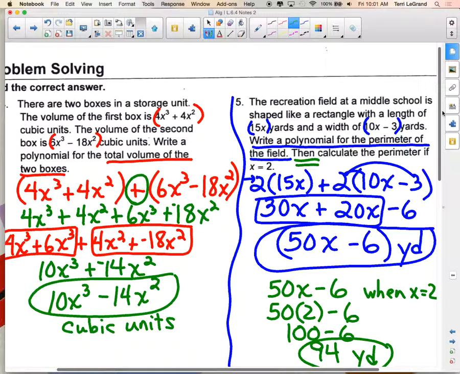Okay, hold that thought for a while. And now we have that 10x minus 3 width. So 10 times 2 is 20, and 20 take away 3 is 17, but we have 2 of those widths, so 17 plus 17 is 34. And what was I having you hold? 60. 34 plus 60 is 94. I guess we did a good job with our polynomial.